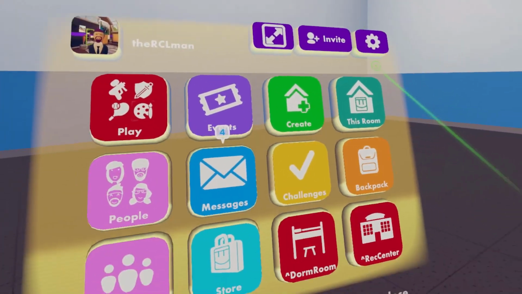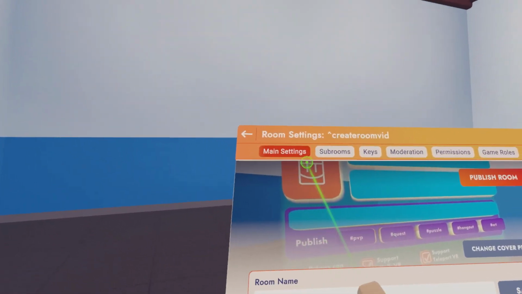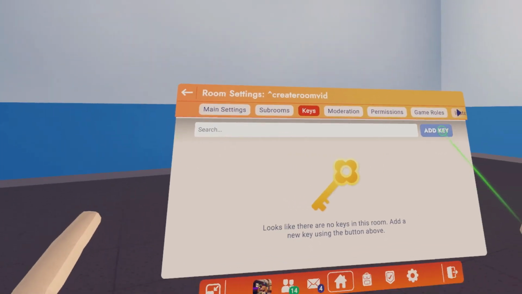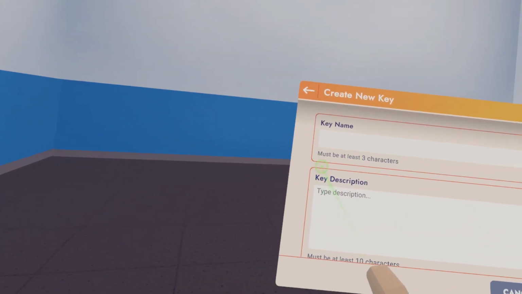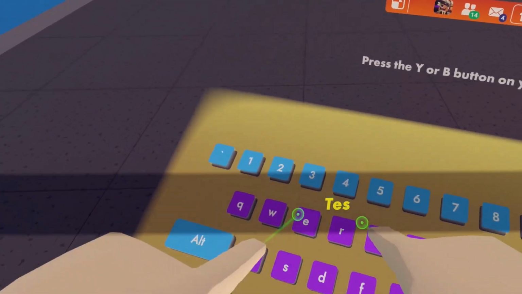What you're going to do is make your room, and then you're going to go into your watch, go to this room, go to settings, and then at the top you should see keys. So this will bring you to the screen where you can make new keys. You're going to hit add key, and then you're going to name it something. It has to be at least 3 characters. So we're going to do test key.